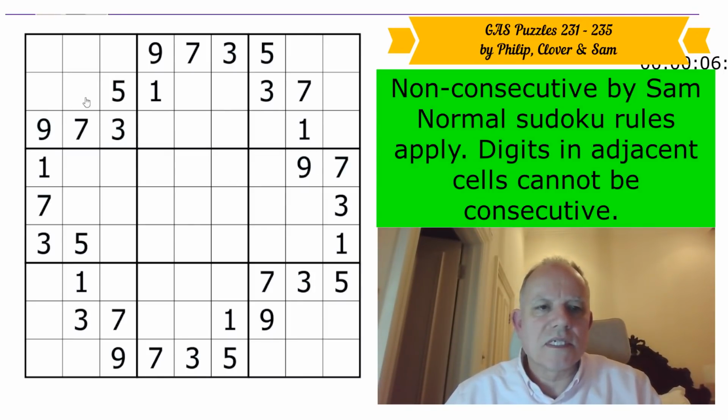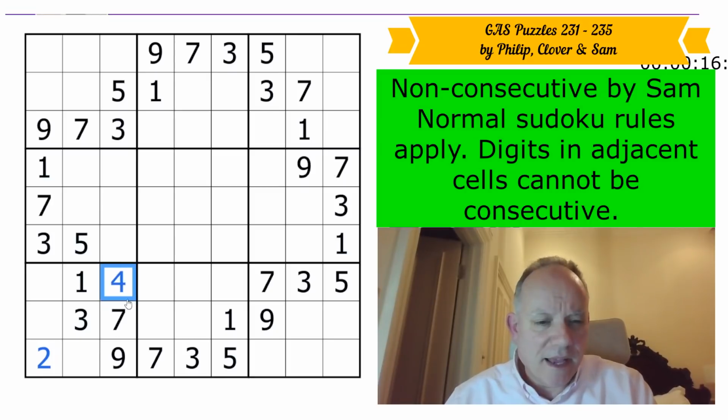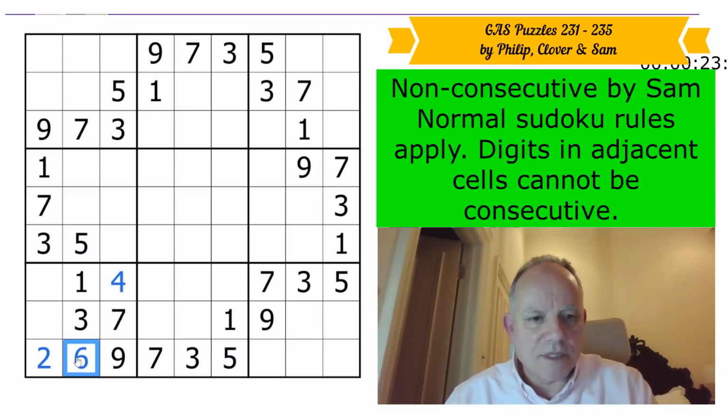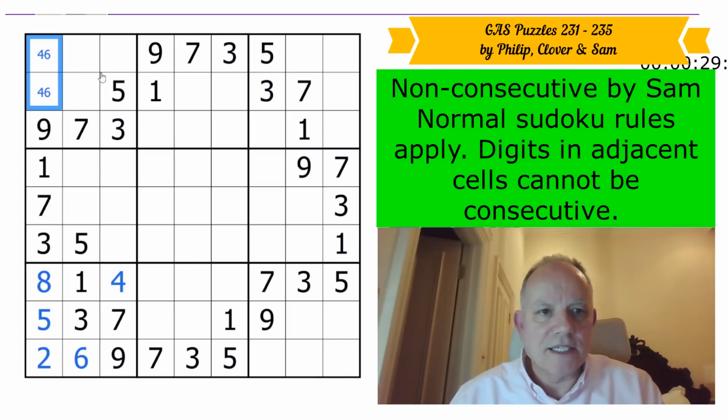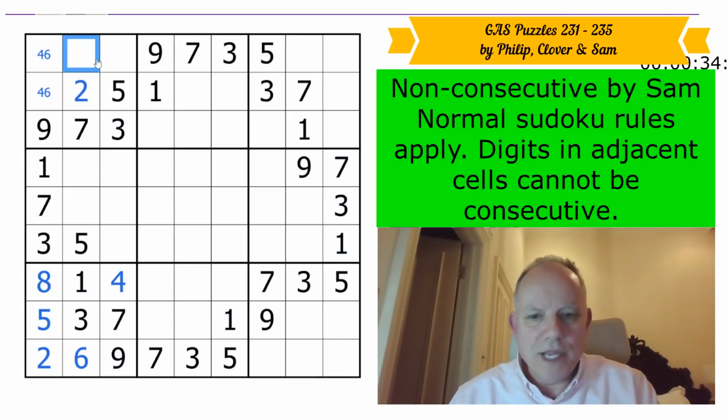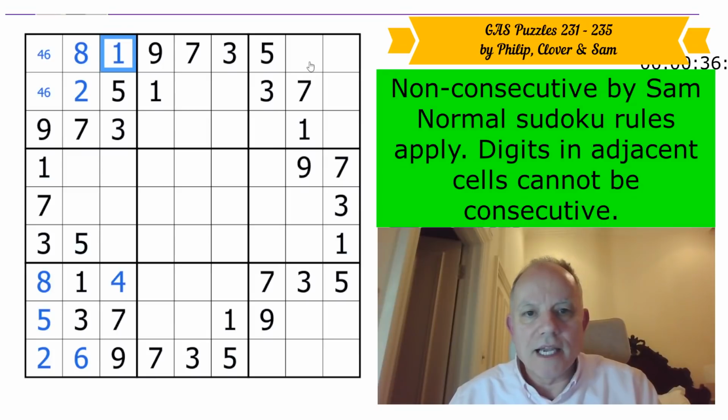Where's 6? No, hang on. 2 and 4 can't be in... Oh, 2 can't be anywhere but there in this box. And 4 can't be anywhere but there, because it would be next to 3. 2, 1, 3, 4, 9. 5 and 6 can't go together there, so one of them's in here. And this is 5 and 8. There's a lot to find here. That has to be a 2. Weird naked single. That's handy.